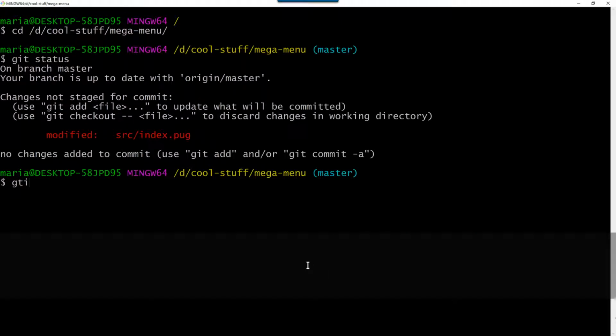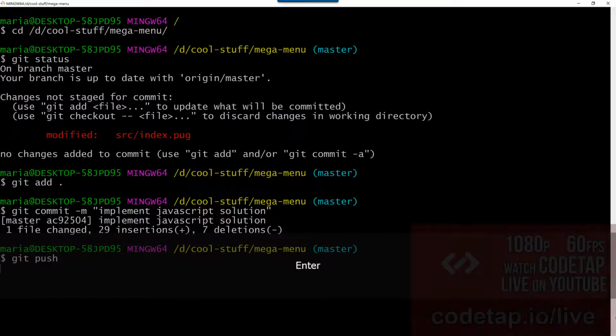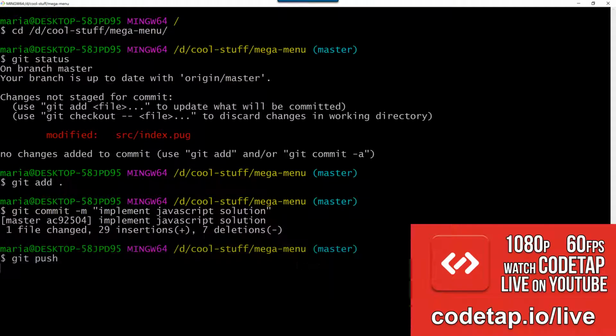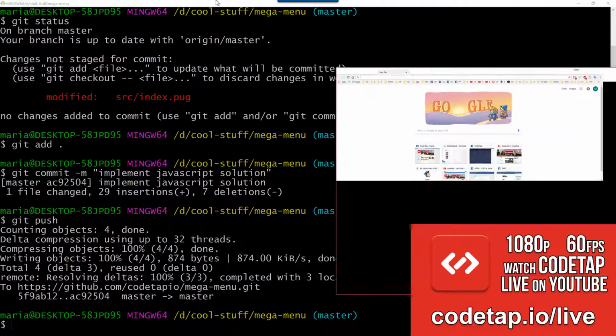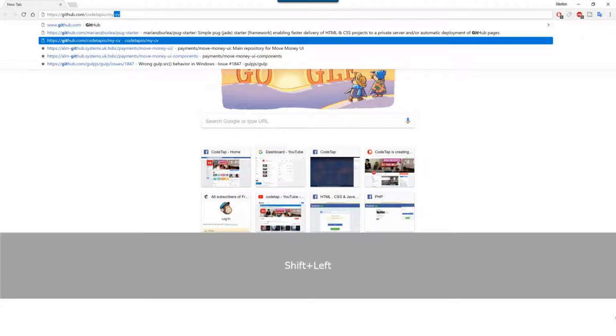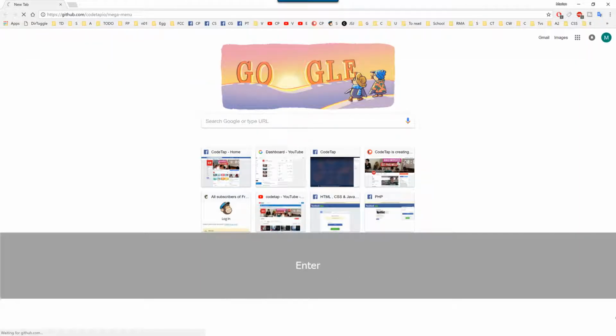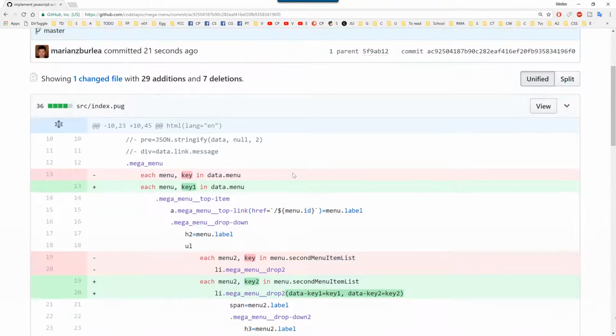Okay, so there's a change: git add everything, git commit -m with the message implement JavaScript solution, git push, and basically let's check if our online source code has received our commit. github.com/codetap.io mega menu, and inside the commits we can see implement JavaScript solution, and this is what we've done so far today.